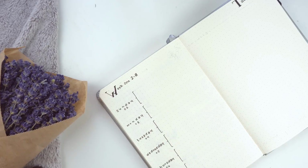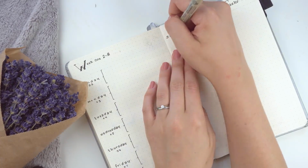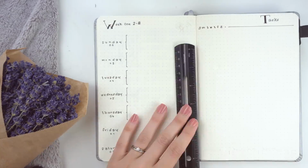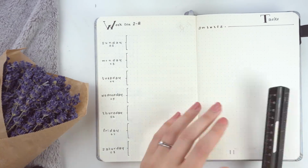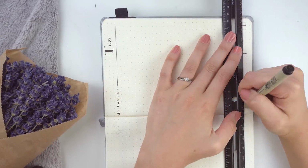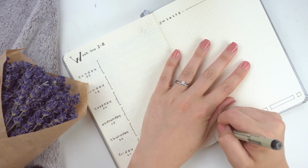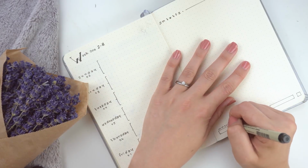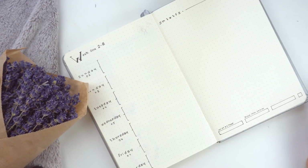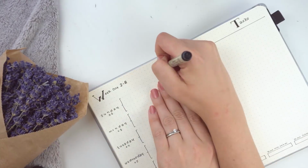So I decided to narrow it down to 3 habits I really want to establish in September. And those 3 habits are waking up by 8 a.m. and taking my temperature, doing at least 15 minutes of yoga in the morning and at night, and spending at least 20 minutes cleaning or tidying my house every day. So those are the 3 habits I really want to establish as daily habits, and I decided it may be a little bit easier for me to actually stick with them and develop them into habits if I have them on my weekly spread instead of on a separate spread.